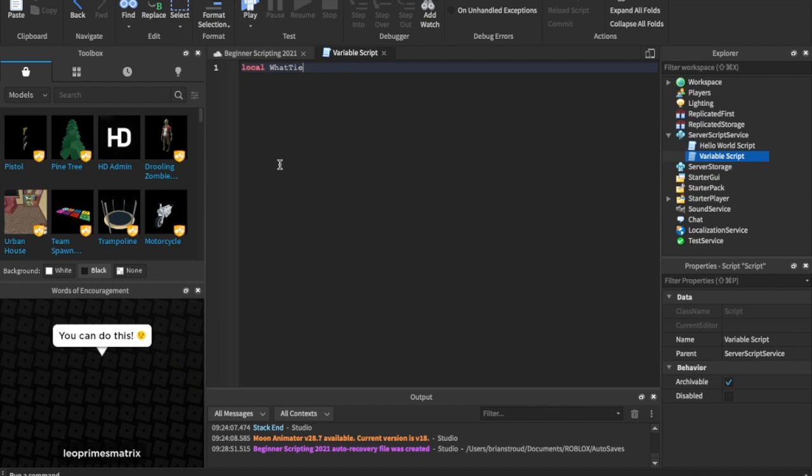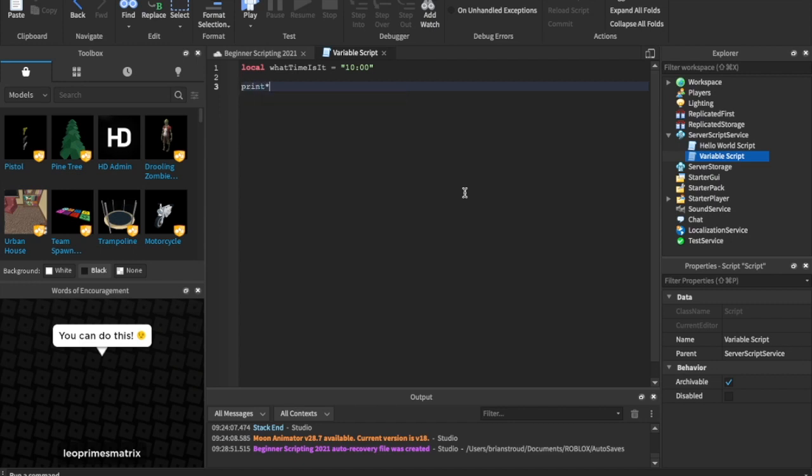Local whatTimeIsIt, and it all has to be one word. So that's the thing. You can't write what time is it with spaces, because that will really confuse the computer. It does not know what it's doing. But if we wrote it all as one word like that, then it knows what it's doing. So I'm going to set the time currently to 10 o'clock. So, for forever and ever, our computer knows that the time is 10 o'clock until we change that.